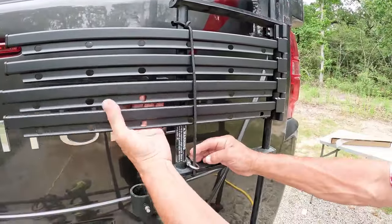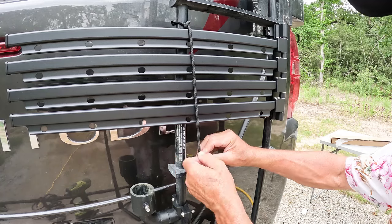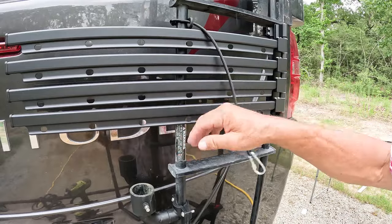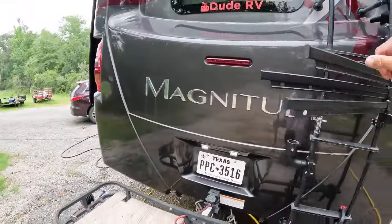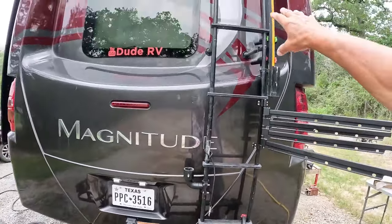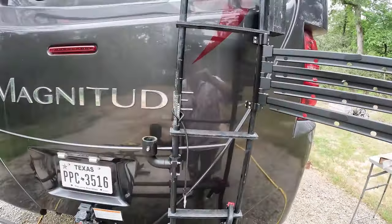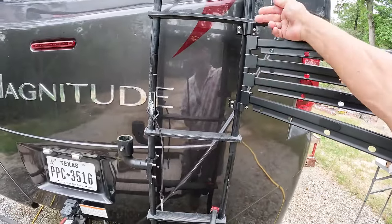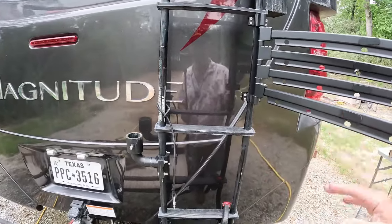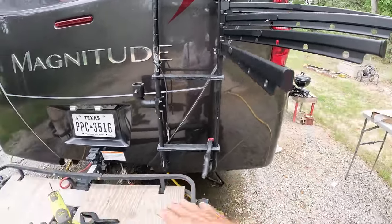I really like that we have the bungee cord lock, and that carabiner actually threads up there, so it locks that in place. And then when we're deployed, now I've got two other holders on my ladder, so that's the other reason I chose to put it over here. And the second change, instructions show this being inside the ladder, but that doesn't really work because it doesn't allow me to get the arms far enough out to clear that.